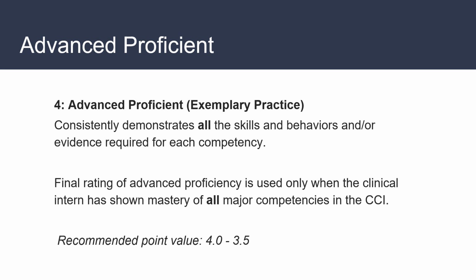In the rating scale at the end of the CCI, advanced proficient should only be used if the clinical intern consistently demonstrates exemplary practices in all areas, including integrating content knowledge with application, lesson planning and implementation of daily instruction, organizational and classroom management, using assessment to inform instruction, and adapting instruction to meet the needs of all learners. As a frame of reference, the rating scale for advanced proficient is 3.5 to 4. Now, we're going to move on to proficient.